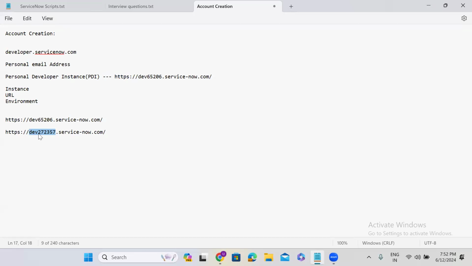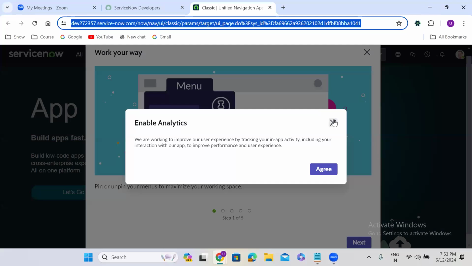Okay. So in this URL only, we will be practicing every day. No need to install any software on your laptop, guys. You should have a proper working laptop with a proper internet connection, or a proper working desktop with a proper internet connection. That's it. So we will be practicing on these URLs. These URLs are nothing but instance. This URL is nothing but environment. You can also call it a URL. Okay. Fine. Now I will show you.